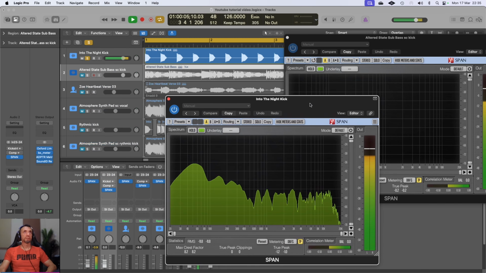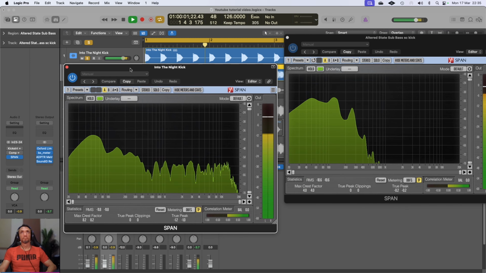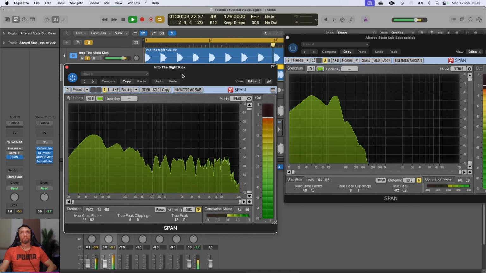So if we were to play these together, we can hear that there's a slight bit of distortion where the kick and the bass are competing with each other, and you can't really hear the clarity of the kick drum as well.